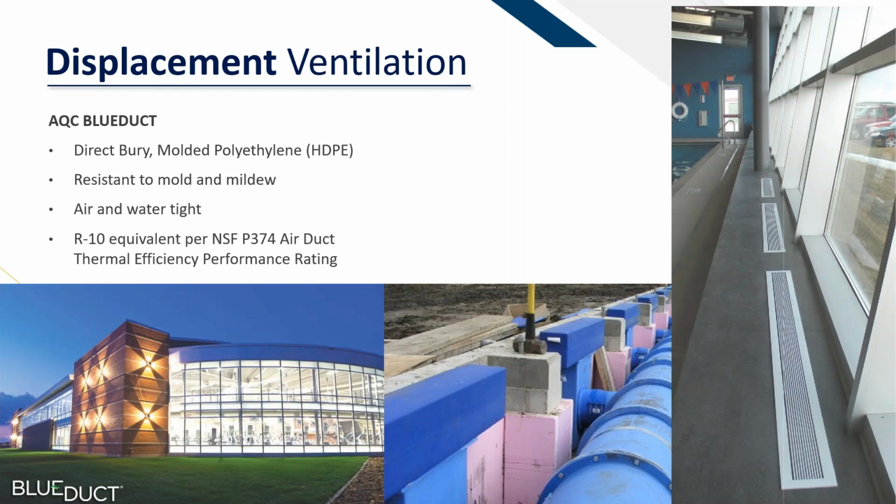Okay, and then to help deliver this into the space, we can use AQC Blue Duct. This is a direct bury HDPE ductwork material. It's resistant to mold and mildew, completely air and watertight, and it has an R10 equivalent value for air duct. We see these a lot for delivering air, especially if you're doing an underfloor system. You can utilize this underground duct, completely air and watertight. You won't have any issues with this system, and it'll deliver that air into the underfloor.